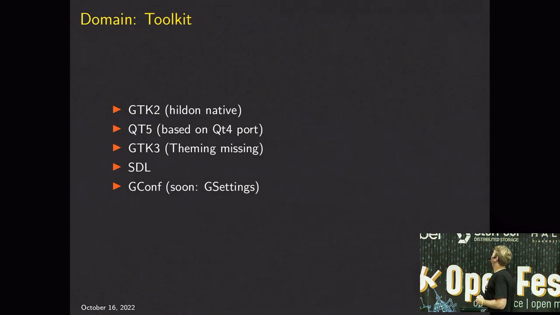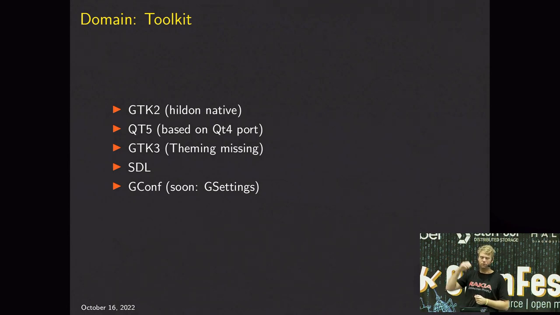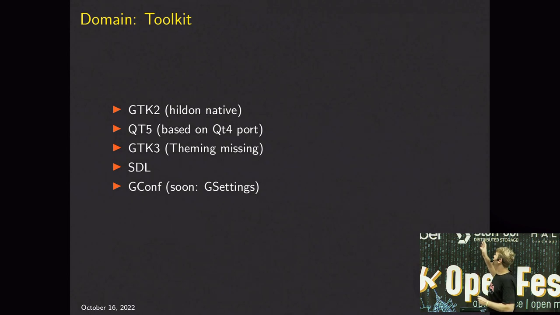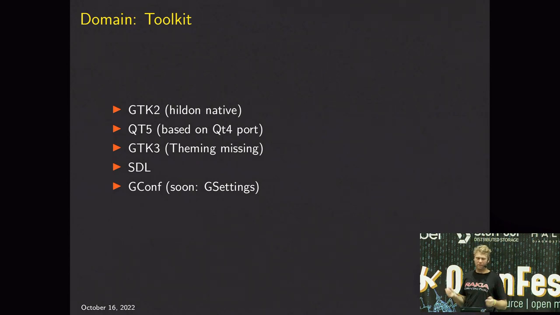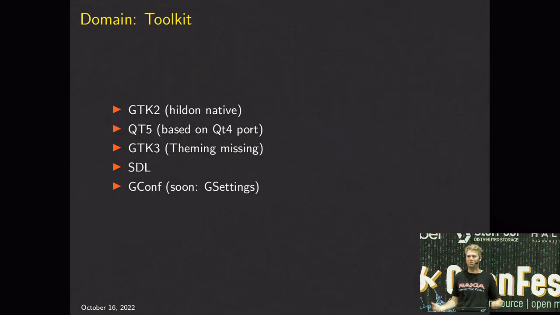For toolkits, we use GTK2 mostly - it's pretty old but works really well for our purposes. We have a Qt5 port, since Nokia had a Qt4 port and we ported that to Qt5, which is an almost complete port. Many of the applications you can see at the stand are Qt. We're working on GTK3 but some parts are still missing. We support SDL, used a lot for games, and use gconf and gsettings for managing all the user settings - flight mode, brightness, which network to connect to first. The rest of the world is moving away from gconf to gsettings, and we're moving with them.